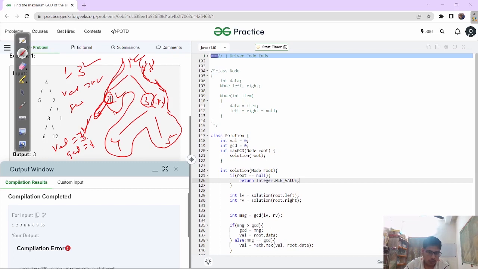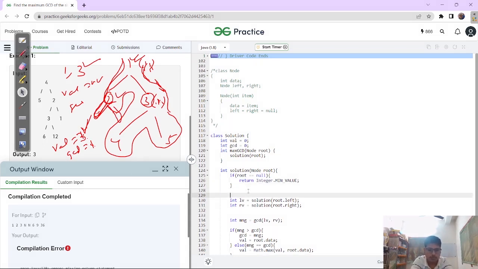So for it the GCD should not be updated, okay. If I return the minimum value, and from the right also it returns the minimum value, then we will check here.